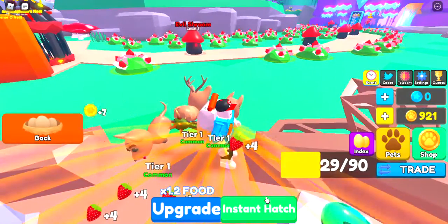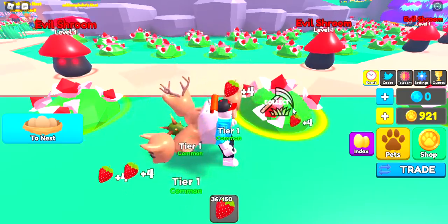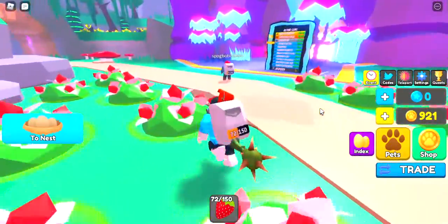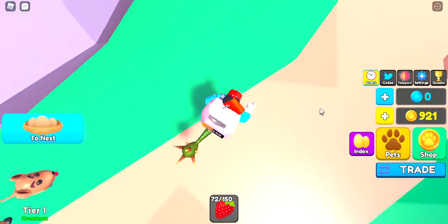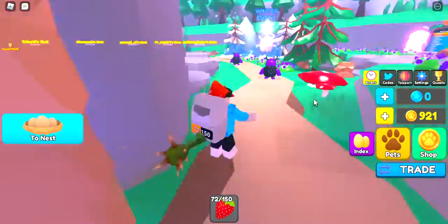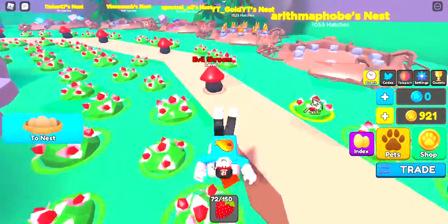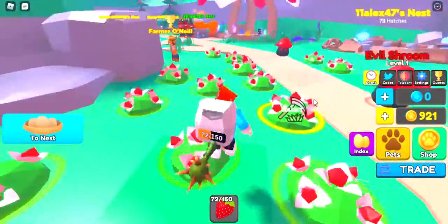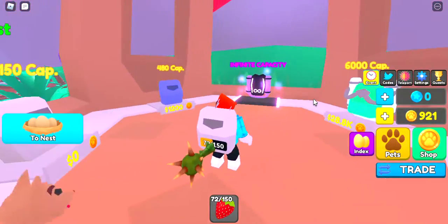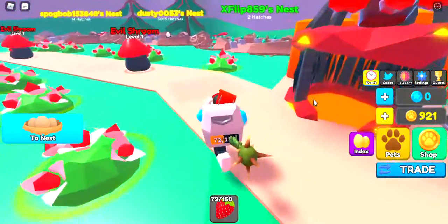Where's the store? Is there like a store at all? Wait, we need to find the store. Excuse me. Yeah. Oh, yo! Yo! Thank you. Is there like a store? Is there a store? Okay, it's right near my flipping thing. Let's go!